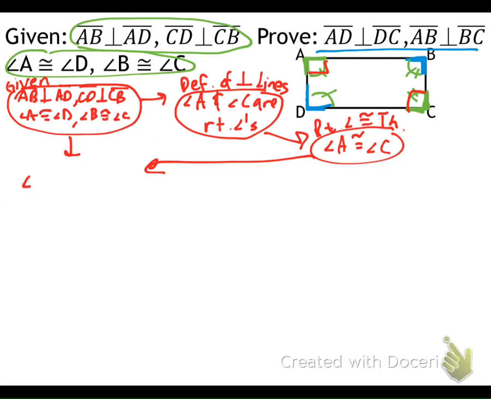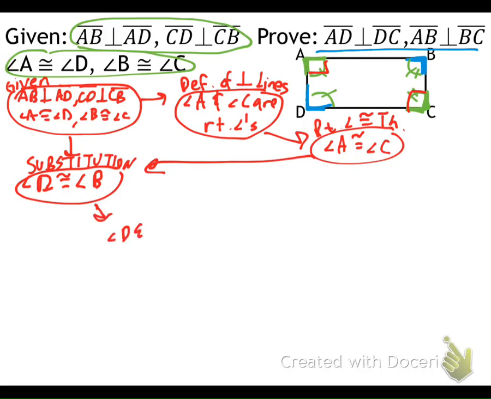So let's do that. We're going to say angle D congruent to angle B. That's going to be substitution. And the reason we can do it in one step is because we just substituted the left and the right side individually. And since angle D and angle B are congruent, we've already established that they're congruent to these, and these were right angles, so now we have to state that these are right angles.